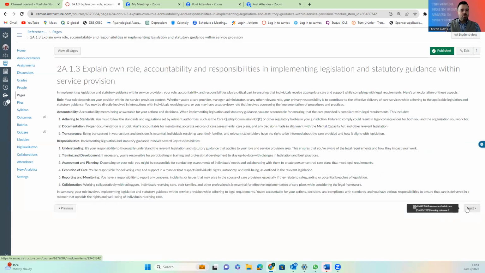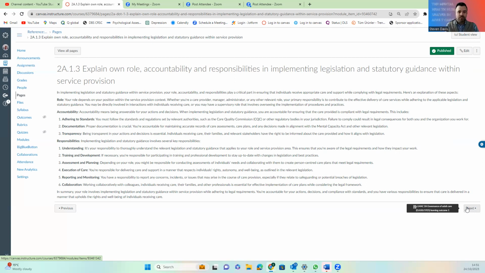1.3, which is explain your own roles, accountabilities and responsibilities in implementing legislation, looks at kind of your duty of care. So your duty of care under the Care Act. And this is really important, because if you fail to provide a safe service, that is what you will get a notification from CQC under.